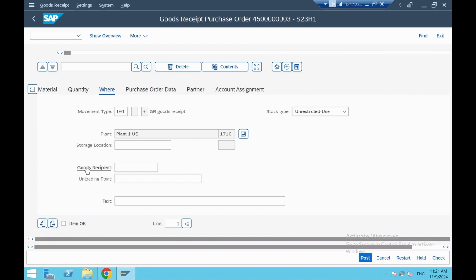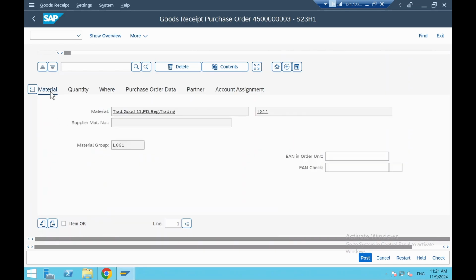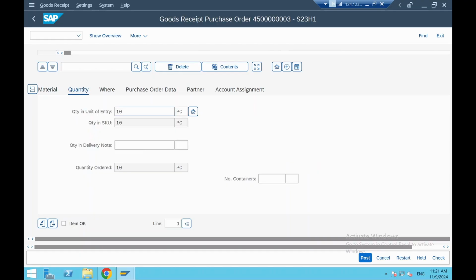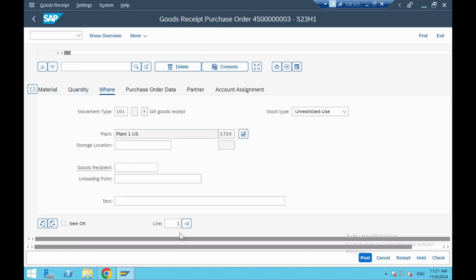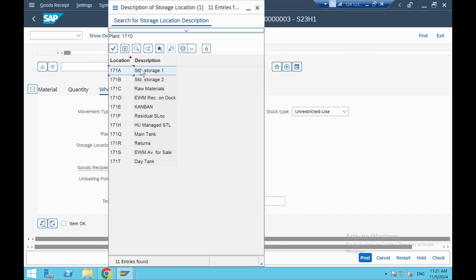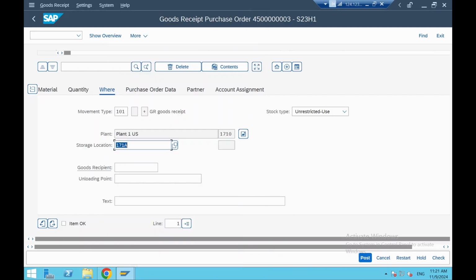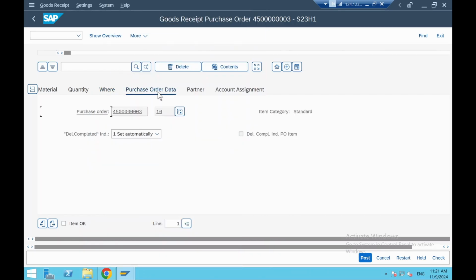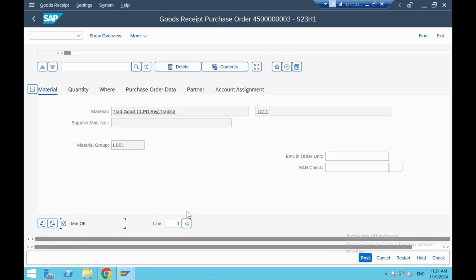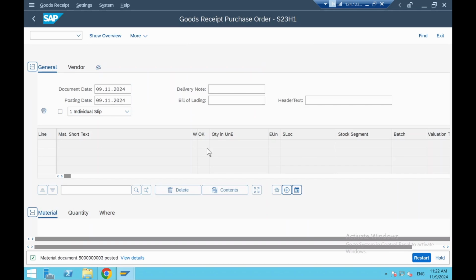And as mentioned, during the tailored discussions and training, we can see all those in detail. But yeah, this is a high level thing, right? The storage location, I would like to go ahead and okay, so put it in 171A. Okay, and my purchase order information and my partner determination, account assignment, and all these. And you click on OK, and let me check this. Document is OK, and I am posting it.